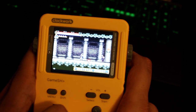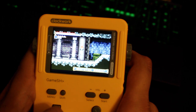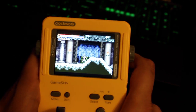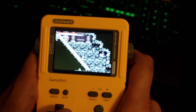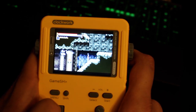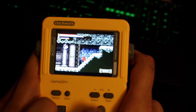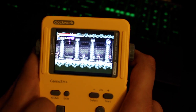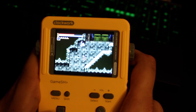Especially Game Boy Color, because that's usually what I mostly play on an emulated system. It's hard to record these from a distance. It also has micro HDMI out, but I don't have that specific mini HDMI cable. You can probably hear the slowdown in the audio if you listen close.